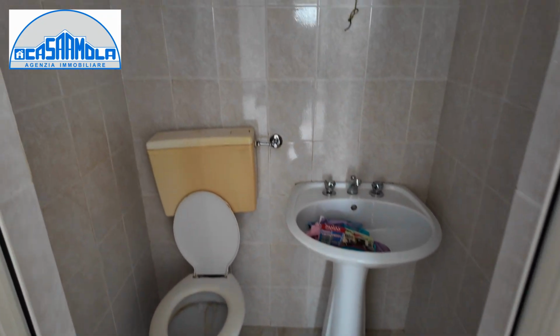Okay, and here we are on the second level. It's also very bright, very light, all new tile, and the paint job has been totally redone. When they paint here, it's not just painting, they're fixing the plaster. So you would be saving a lot of money because it could cost a good, what, 6,000 euros to do a house this size if you fixed all the plaster and the painting. So that's a good thing to factor in. It also comes with a full service bathroom.